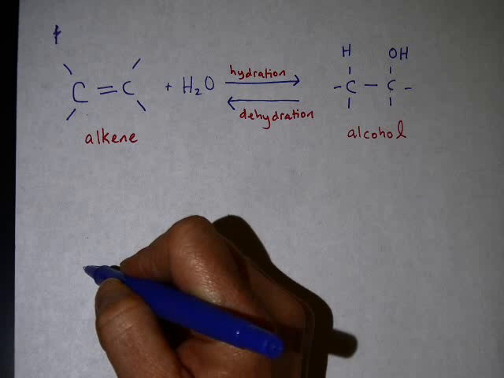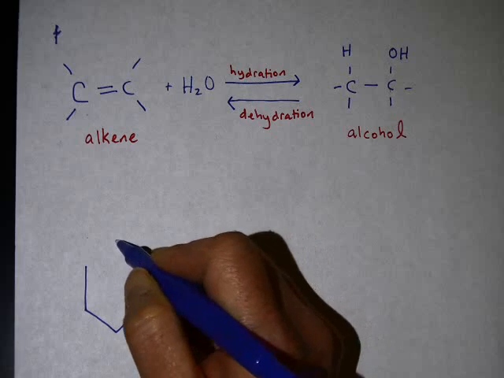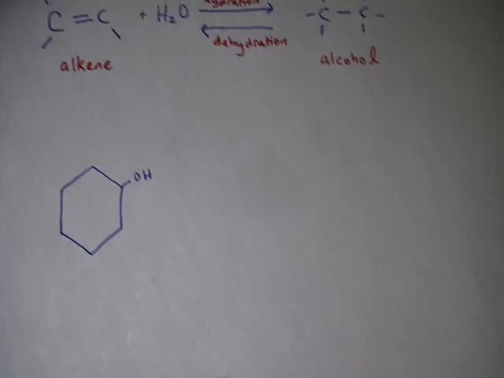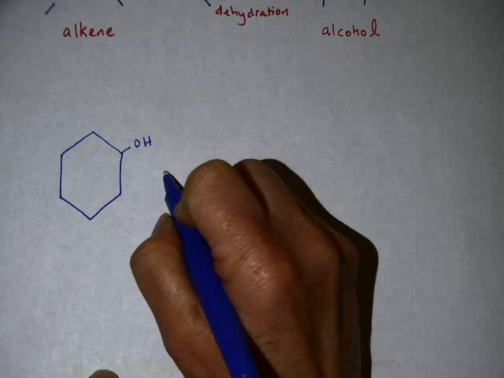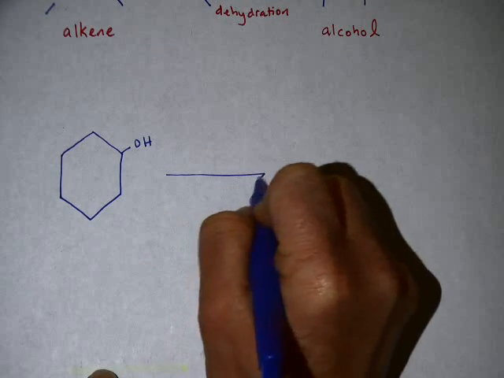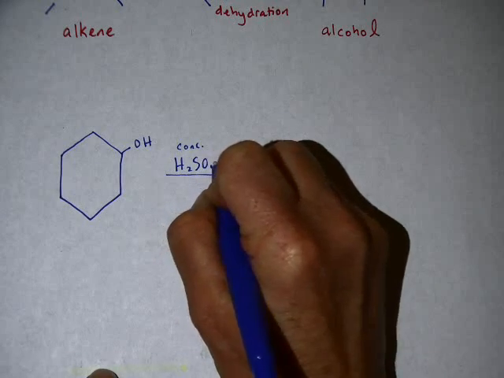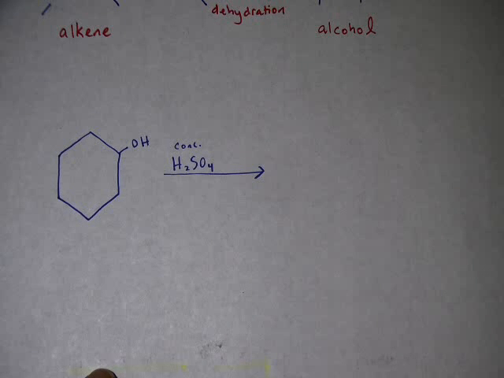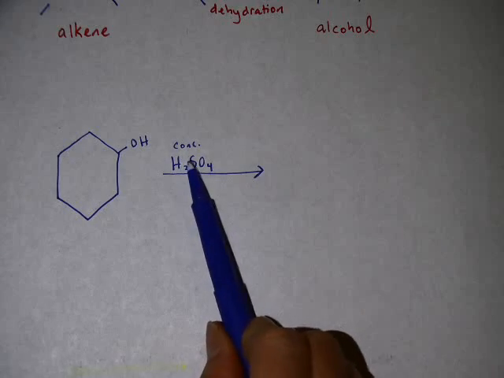Suppose we have this compound right here. This, of course, is an alcohol. You recognize that. We can dehydrate it then. How we would know it's dehydration is this. We would add concentrated sulfuric acid. You've worked with that in the lab. It's a dehydrating agent. If you've had a little bit of it on your skin before in lab, before you have a chance to wash it off, you might notice that your skin gets kind of white and very dried out looking. That's because this dehydrates.